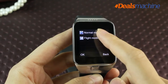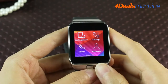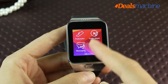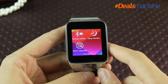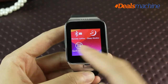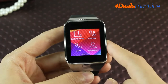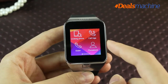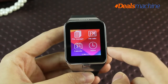The G3 has the basic functions of a smartphone. With a SIM card, it can directly send and receive calls, SMS, access the internet, use a web browser, and other basic functions. You can also perform mobile phone settings for the smartwatch, such as call settings and screen mode settings. The Le Ji G3 smartwatch supports up to an 8GB TF card.